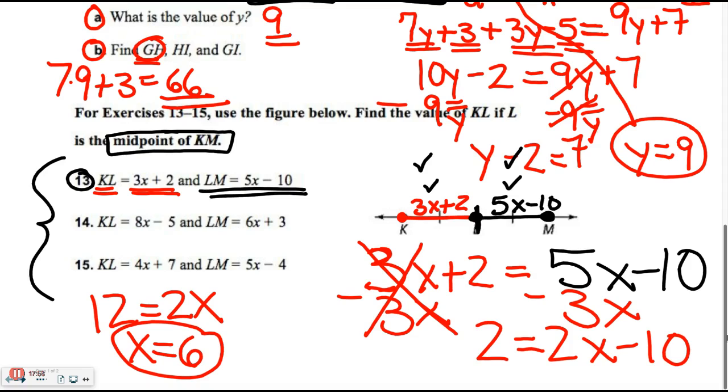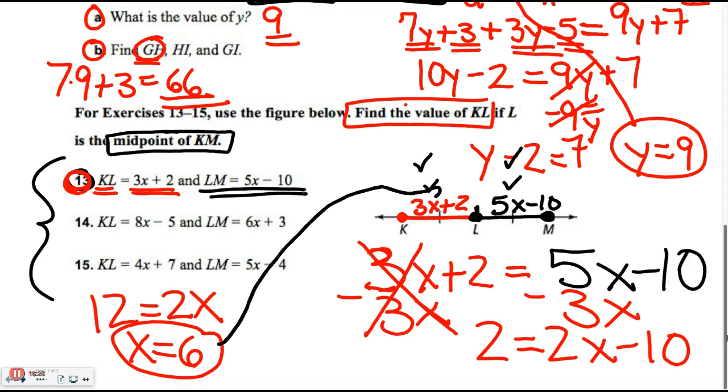Yeah. She got an x of 6, but be careful, because if number 13 is on your homework quiz and you type in a 6, you're going to get it wrong, because it doesn't say to find x. It says to find from K to L. So from K to L, remember this, I put my dot on L, but from K to L is the red piece. So you need to go take this 6, walk it on over, put it in here, and do 3 times it. So 3 times 6 is 18, plus 2 is 20. So if 13's on your homework quiz, you're going to enter a 20.